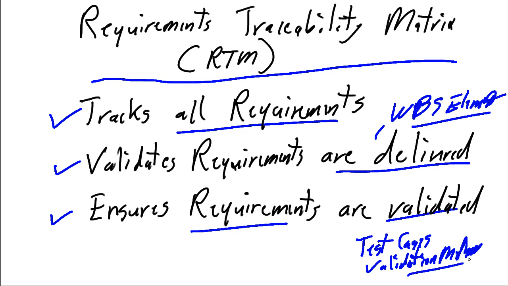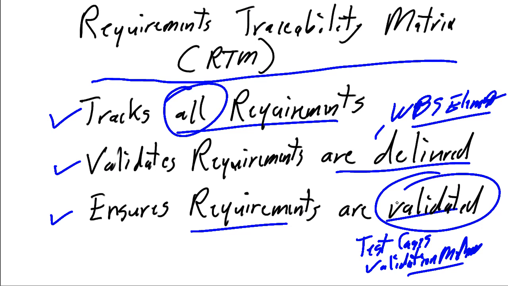We present the results of our validation to our business sponsor saying, here are all of your requirements, here's all of the validation, there is nothing left to chance, so therefore your acceptance of this project should be automatic because we have proven to you through this wonderful tool called the RTM that the project has in fact satisfied 100% of what it is you've asked me to complete.